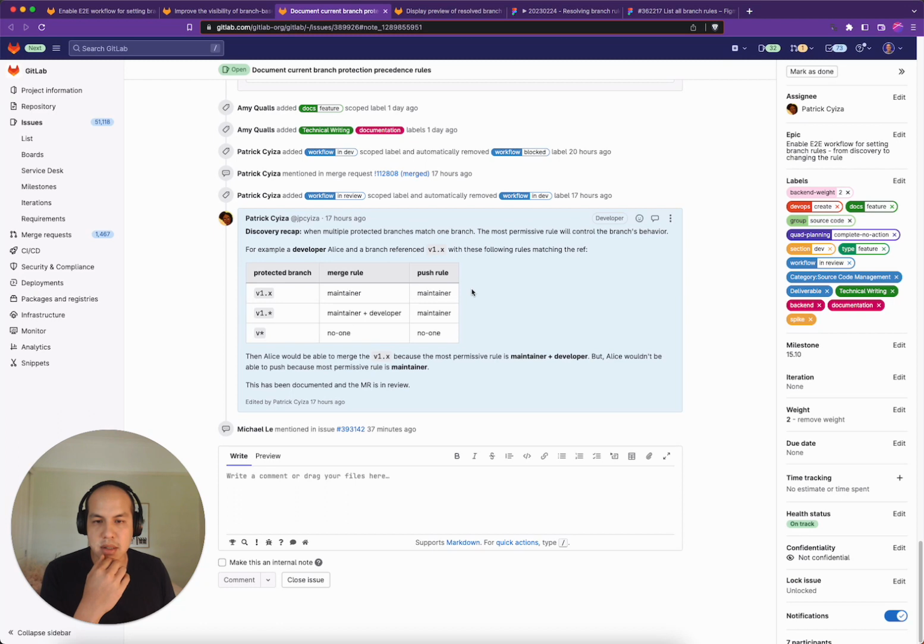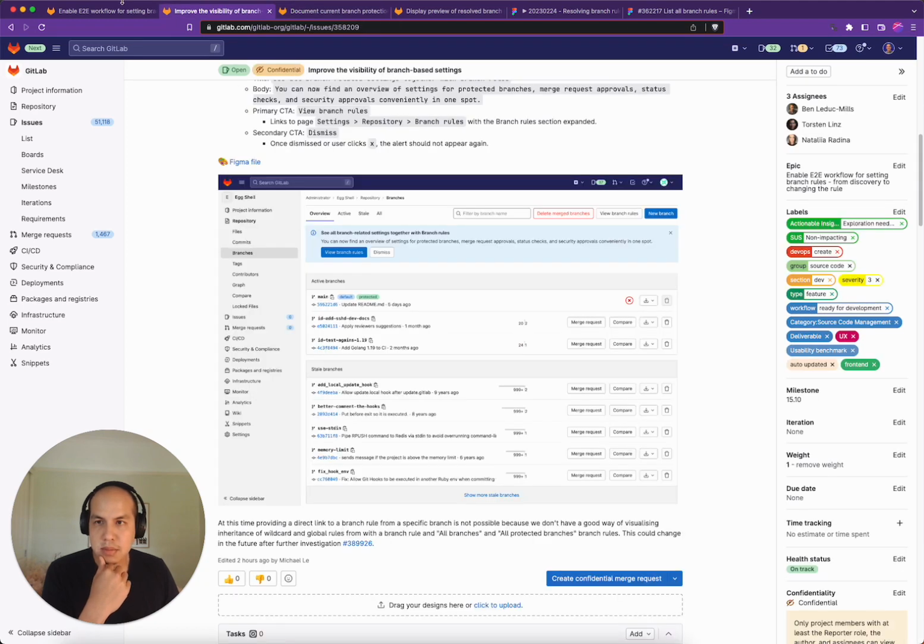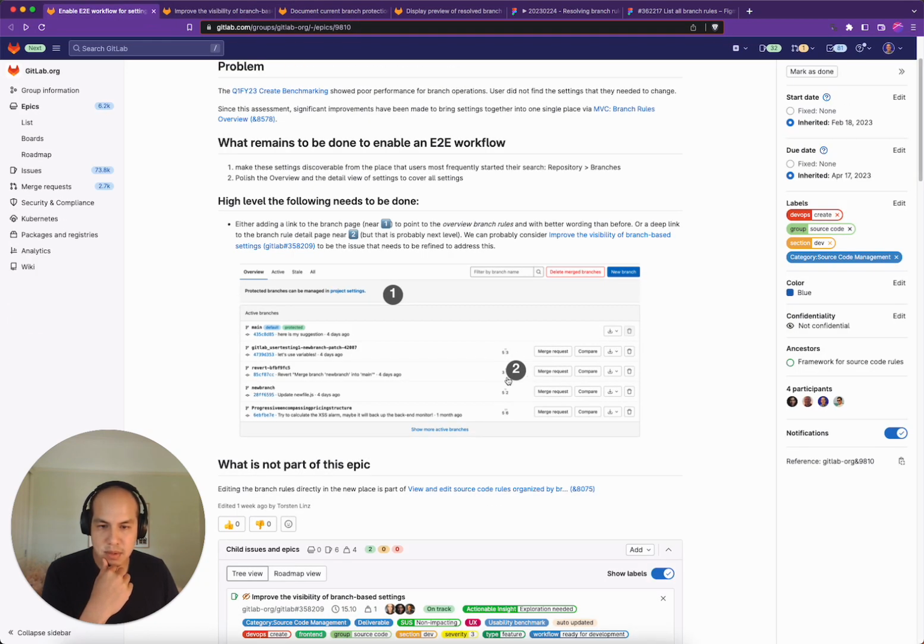So in this scenario, if I have a merge rule and I have one wildcard and one specific, and I say the specific one is a maintainer, the most permissive rule wins. So for this protected branch, the rule that it's going to take is it's going to allow both maintainers and developers, even though the rule here specifies maintainer, because it's looking at all the rules together and then there's a calculation to find out which rules to apply. So that makes it tough to figure out which rule to associate to this.